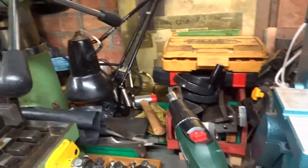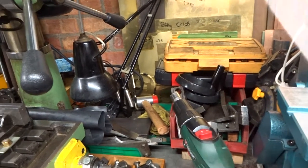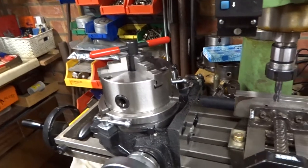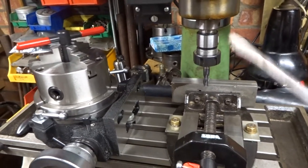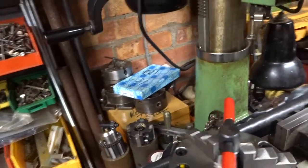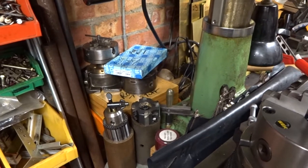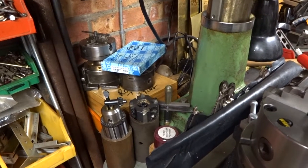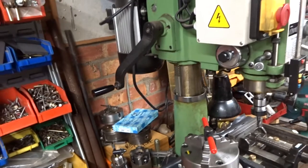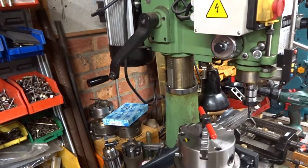And I guess to do that, we're going to have some minor, I don't think tidy up's the right word, but reshuffle of everything to make some space on this bench. Get the machine vise and the rotary table off the milling machine, because I leave those permanently set up more or less if they're not in my way, and also temporarily find a home for all these other bits and pieces that lie behind the machine, to get a bit of use but not a vast amount, which is why they lie there, in order to create the room to effectively turn the mill around so I can get at the motor. Happy days. Not.